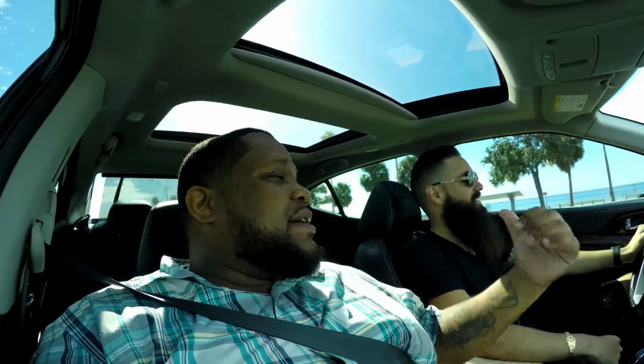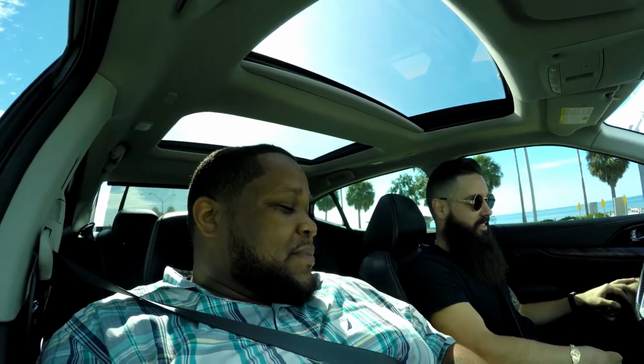Like I said, this probably would have been a car that I would have gone and got if I had just taken my time when my X5 messed up. But like I was telling Gus earlier, I'm an impulse type dude, which is a gift and a curse. When my X5 messed up, within 2 hours I was in my other car. If I would have sat down for at least 24 hours, I probably would have got something else, and this probably would have been in consideration for sure. But this is a dope car.